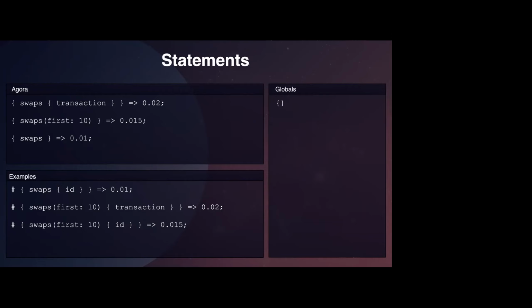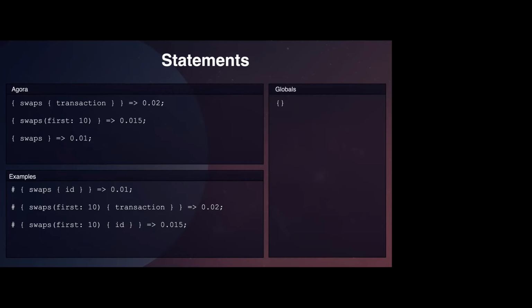We can execute that same process on the second example query, which I'll go over now. It says we're going to ask for swaps with the argument first 10 and then ask for the transaction field. Looking at our first statement, we see that we are indeed asking for swaps, which the statement says it must be asking for to match.